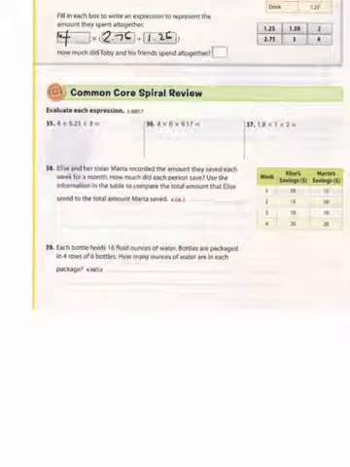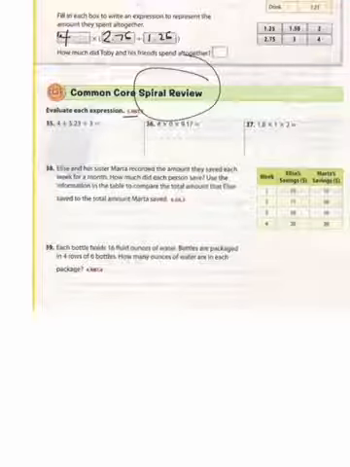Now this is Common Core Spiral View, which means we're doing stuff from the past. This is actually stuff you learned in 5th grade. That's what that 5 stands for. And let's see here. It says evaluate. We have 4 plus 5.25 and 23 hundredths plus 3. So we're just going to add all these together, right? That's all you're going to have to do. That's basically it on this one.